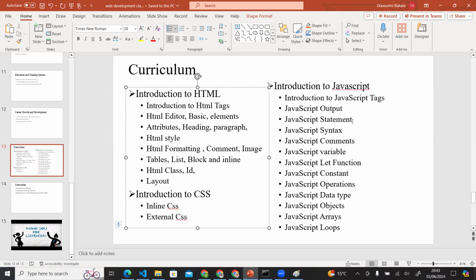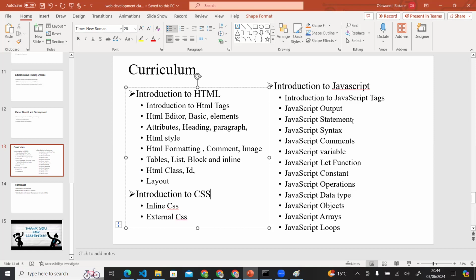JavaScript is a programming language that we can use to add a function or some interaction to our HTML page. And JavaScript is one of the languages that is used widely in any web development application.